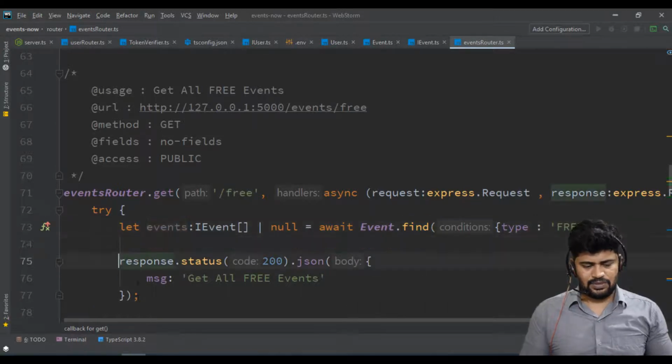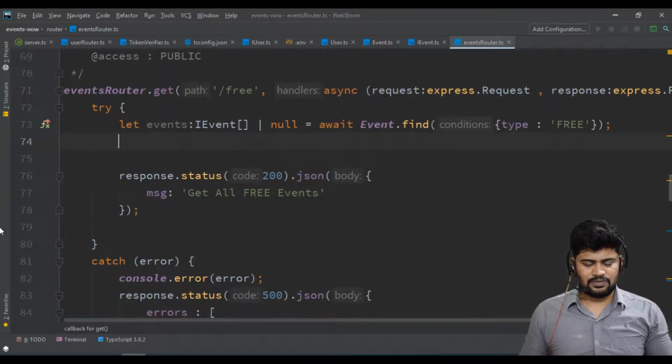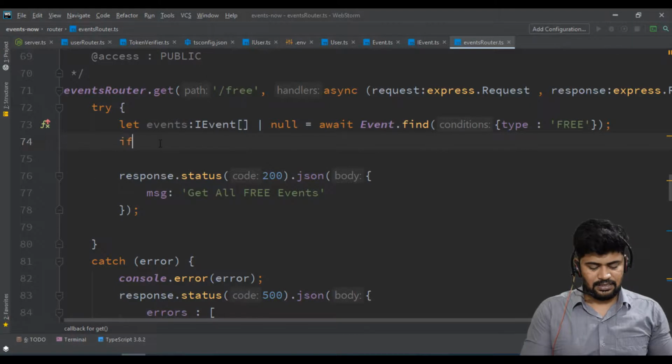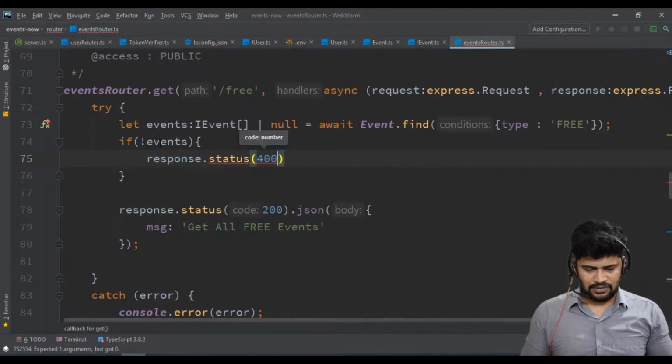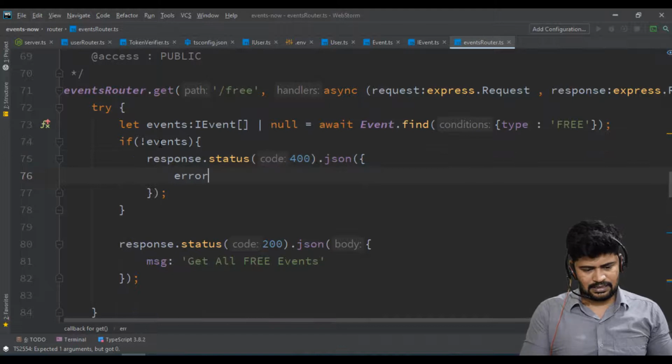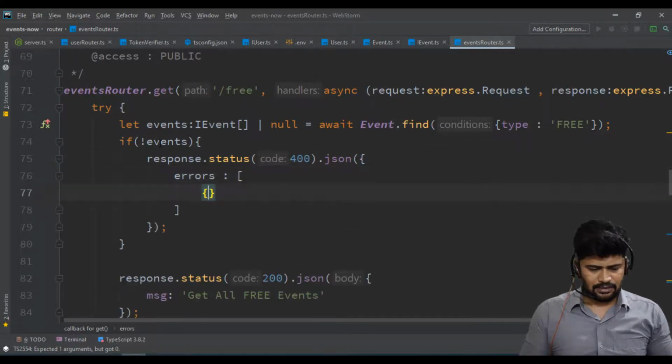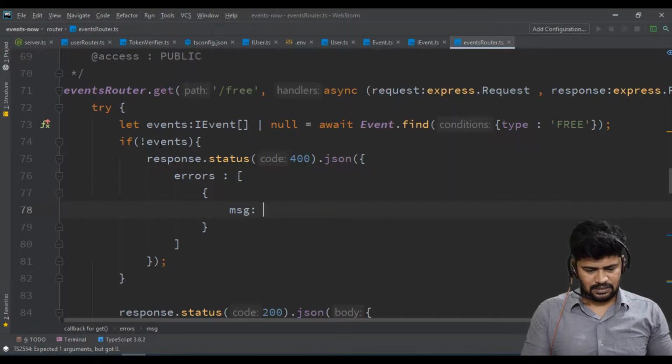Okay, so if there is no event, then you can say no event found. If no events, then I say response dot status of 400 bad request, dot json. I will respond with errors, which will be an array with an object message, saying no events found.